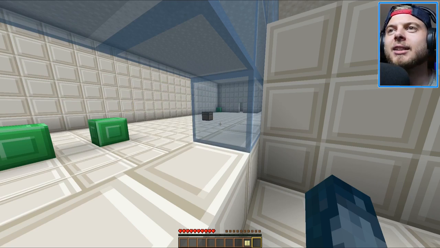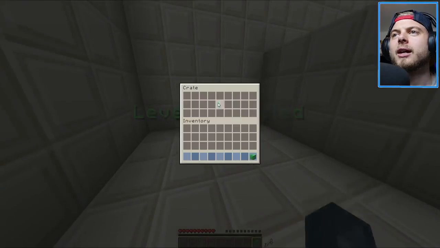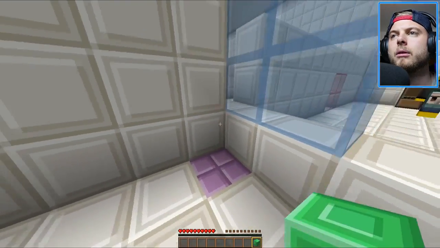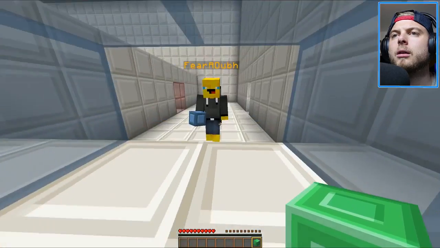Bravo. There we go. A lovely pepperoni pizza. Good stuff. Anything in here? Nothing in here. Okay, I'm going to go for it. Okay, I got the reset book. I can't put it down. I've got an activator. I got this one, look. I got a different block.